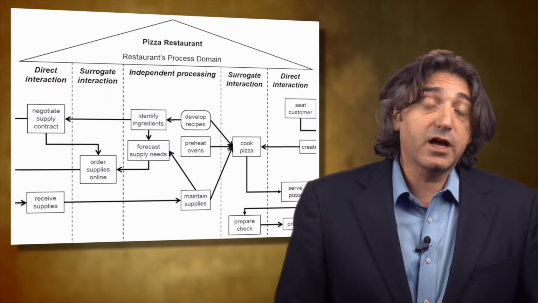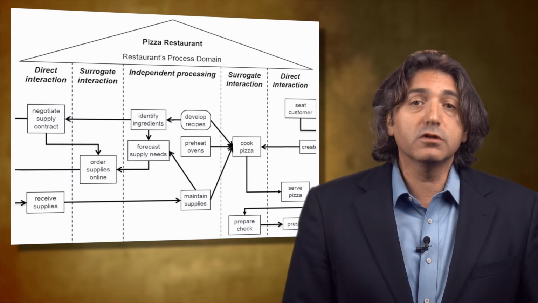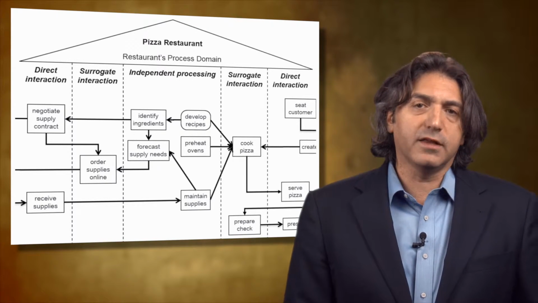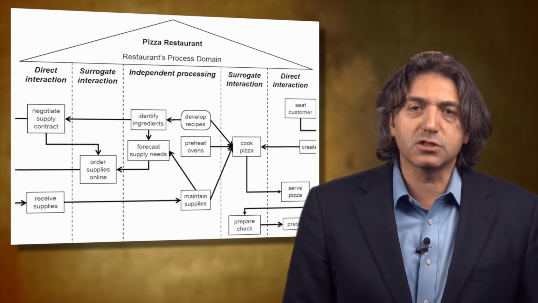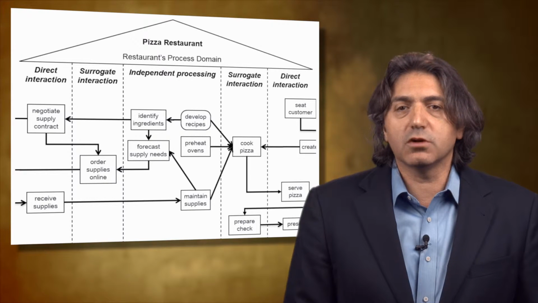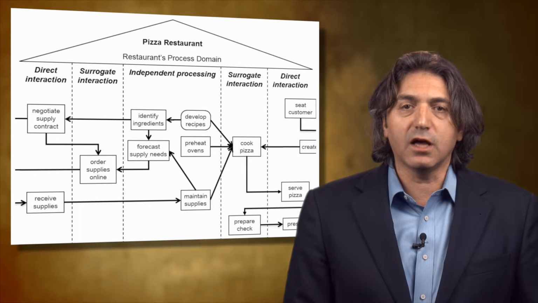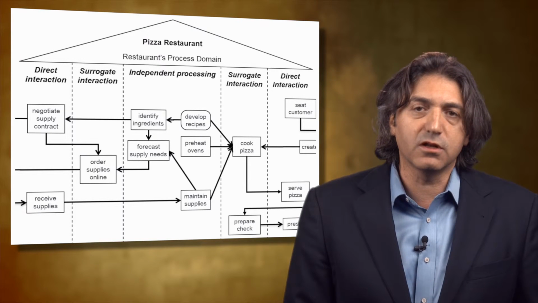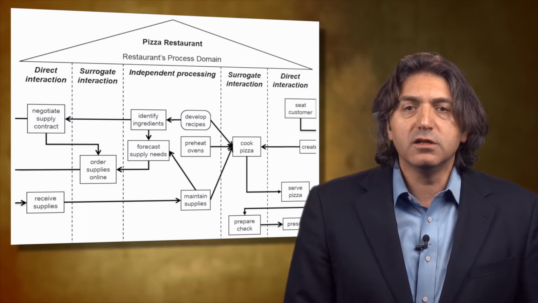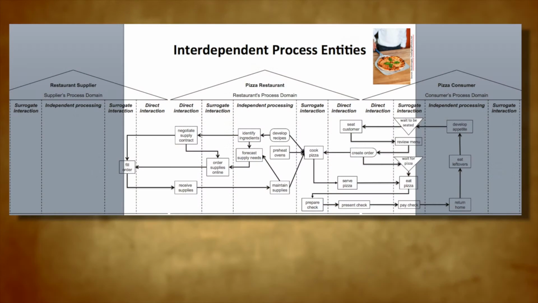Now, these process diagrams can be much more complicated depending on how much detail you want to include. There really are a number of entities in this picture, each of which is the star of its own process domain. For instance, here, there is the customer and the supplier, and each of them is their own process entity, and they have their own process steps in their own process domain. You kind of get a hint of that here at the edges. There's more to the story. We can open it up and create chains of these process diagrams that connect the different entities together.